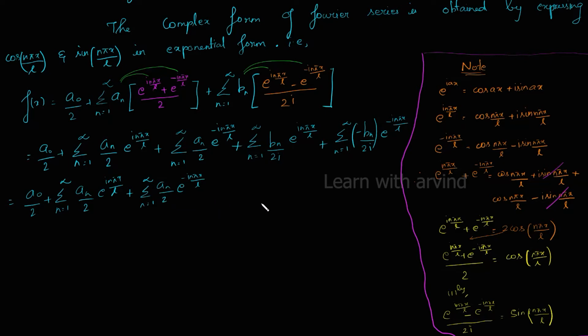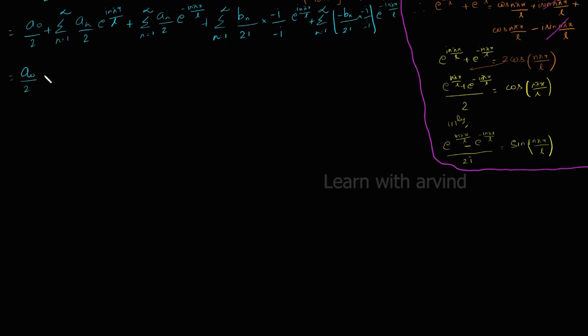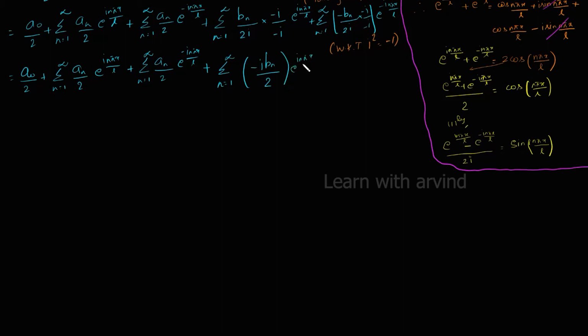By taking the complex conjugate, we can eliminate the complex terms in the denominator. So, by taking the complex conjugate, now we have summation n is equal to 1 to infinity bn by 2i into minus i by minus i, multiplying and dividing by the complex conjugate, into e power i n pi x by l plus summation n is equal to 1 to infinity minus bn by 2i into minus i by minus i into e power minus i n pi x by l. Now we are writing the an terms. And for bn, since we are multiplying by the complex conjugate, i into i is equal to i square, which is nothing but minus 1. So the denominator becomes 2. Therefore, plus summation n is equal to 1 to infinity i bn by 2 e power i n pi x by l plus summation n is equal to 1 to infinity, the minus signs get cancelled, and i bn by 2 into e power minus i n pi x by l.